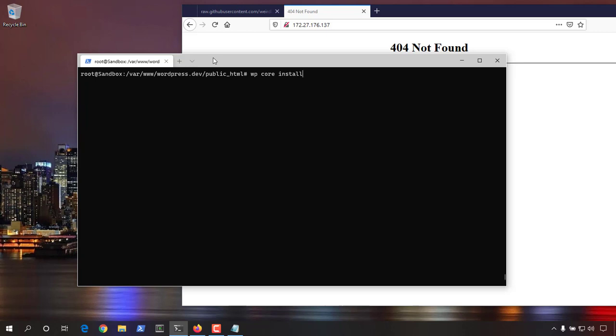The install is where we provide the URL. Normally if you had a domain, we would give it a domain name, but since I don't have a domain, and hopefully this IP address doesn't change, we're going to give it an IP address. The IP address is this one here. Copy that, paste it.